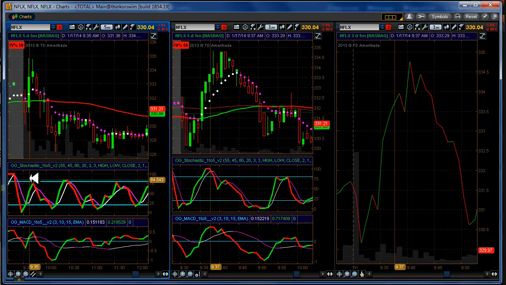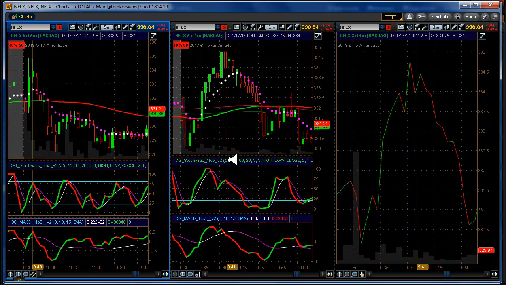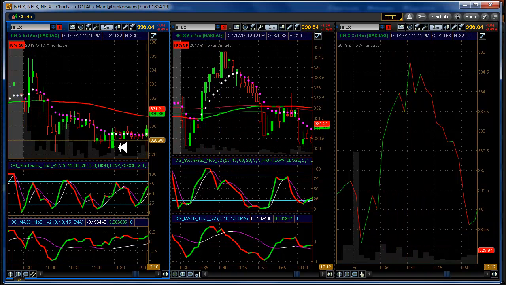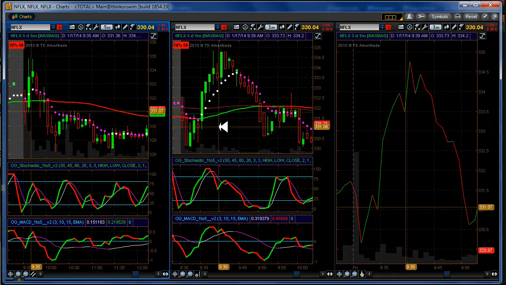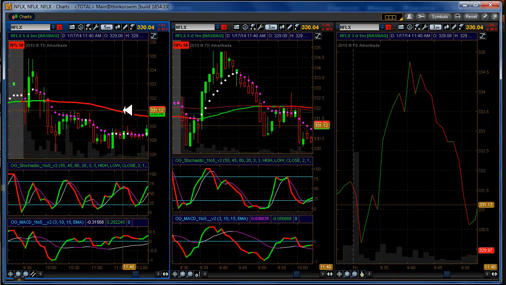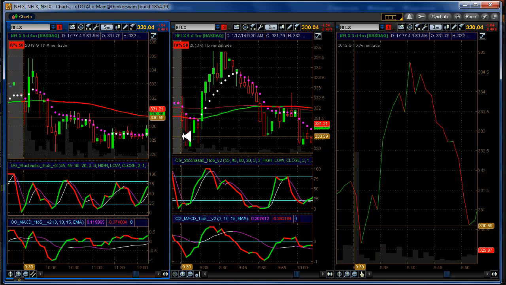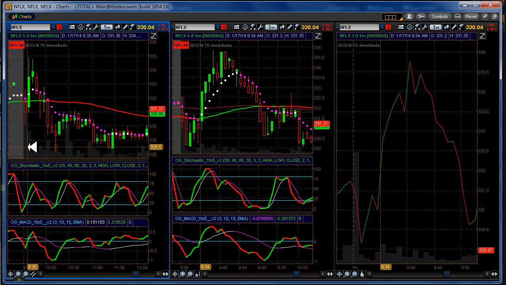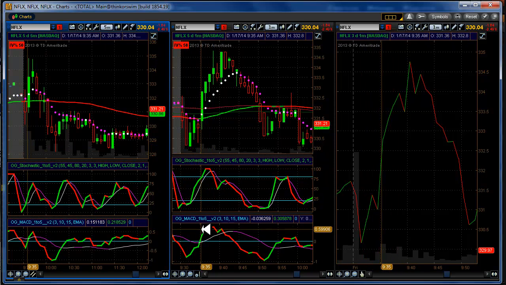So what we're looking for here on the underlying, the reason why this is called 1 to 5, is we're looking for a difference of 5 in our time frame. So this is a 1-minute chart and this is a 5-minute chart. And we're looking for setups on the 1-minute chart and confirmation on the 5-minute chart using our stochastic and MACD.